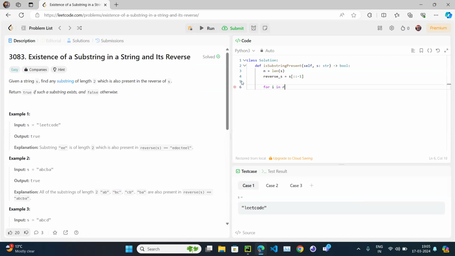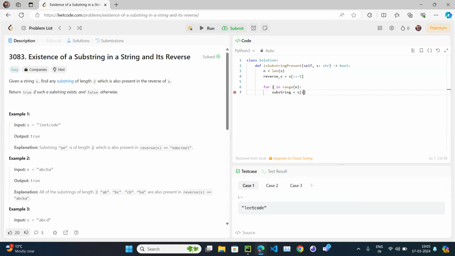So for i in range of n. Do I need n or n minus 1? Now we need to find the substring, which should be of length 2.